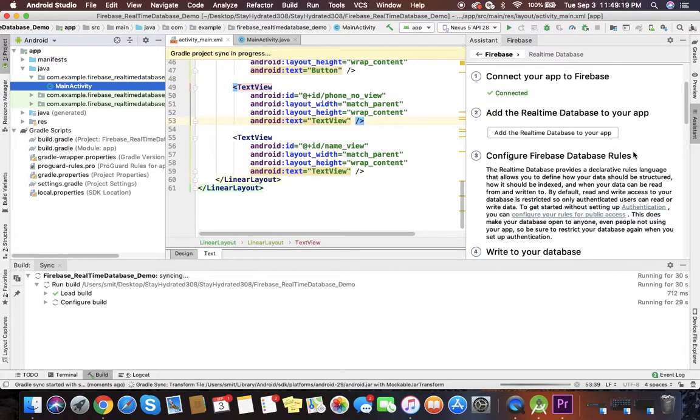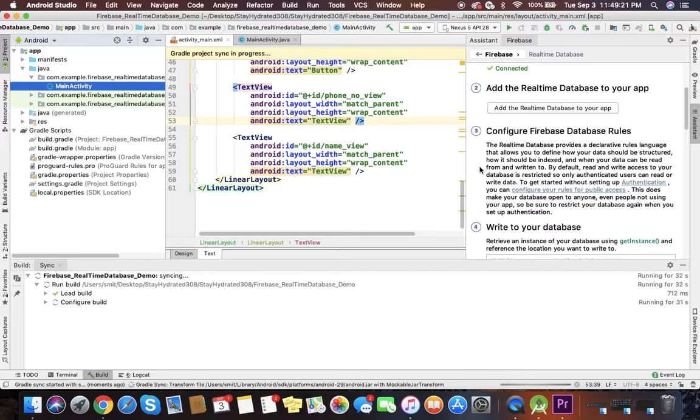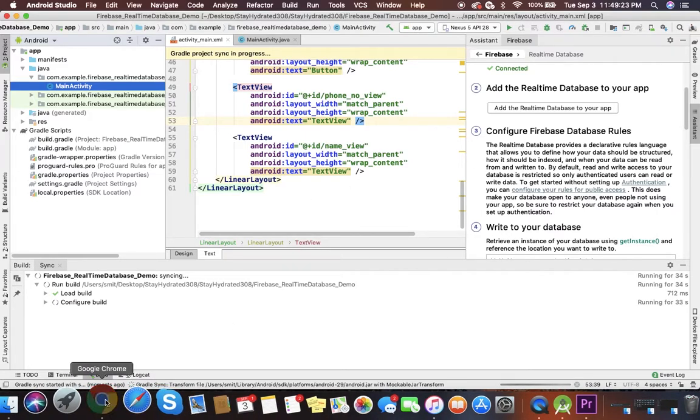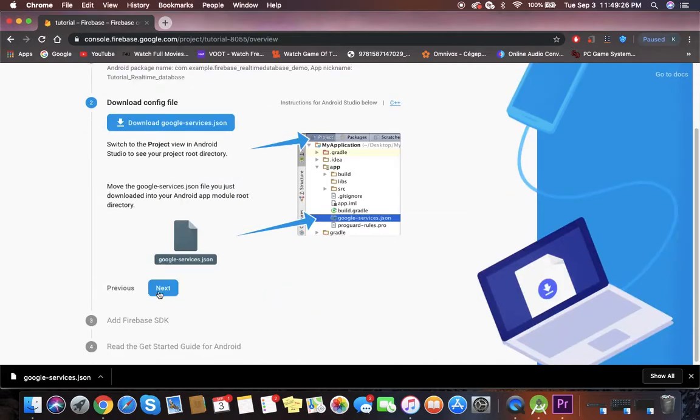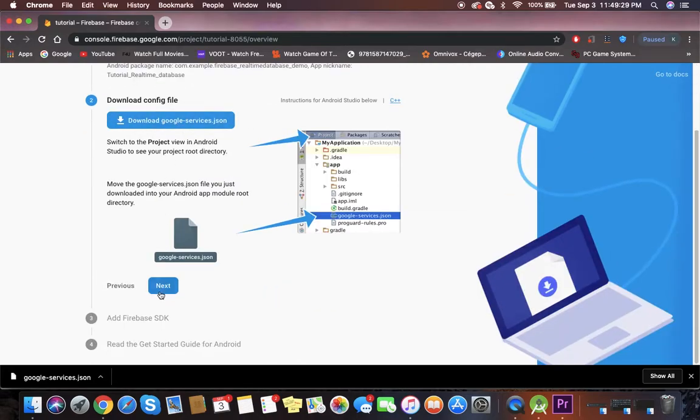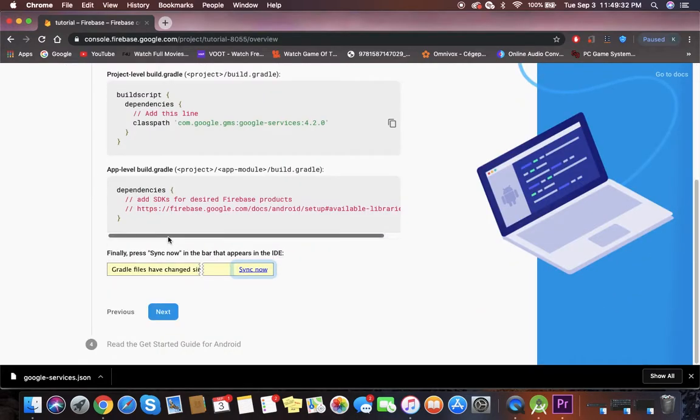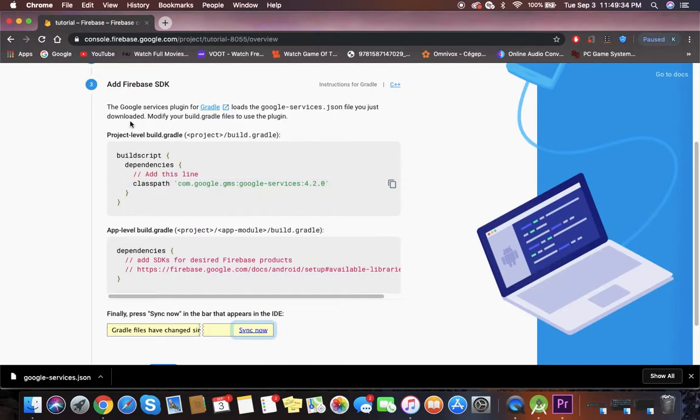Once you're done with that, you just have to go back to the Firebase and click here next. Here it will show you add Firebase SDK in your project. So in the project level build Gradle, you have to add this script, the class path.